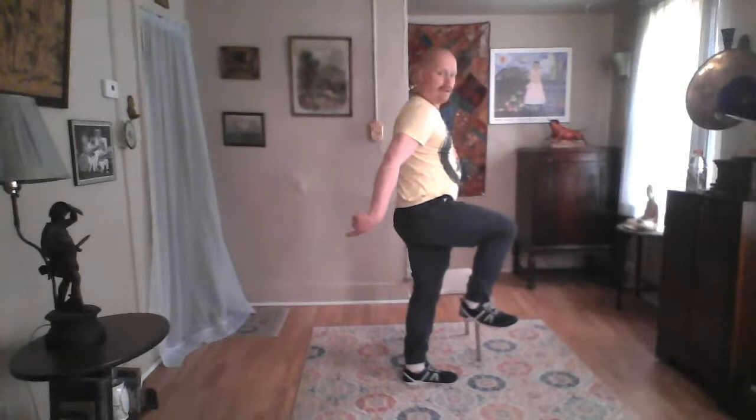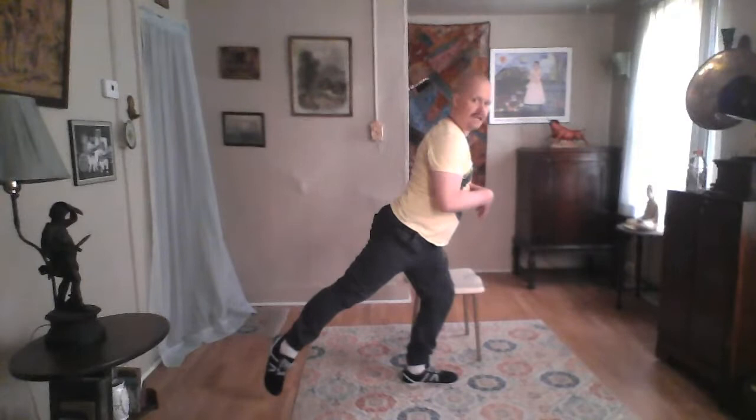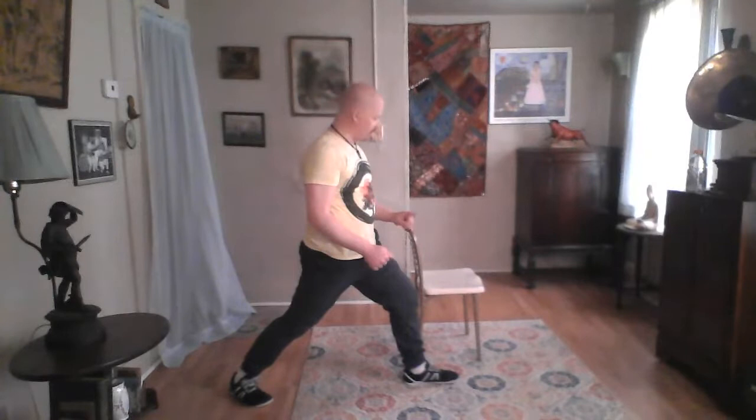From here, floating that right leg, floating that left leg back, reaching back, trying to not use the leg if you need to, just lower down, connect, and roll up. So from here, flowing back to that single leg stance, I'm having my right hand on the chair for the easiest version, both arms free for a more challenging version.